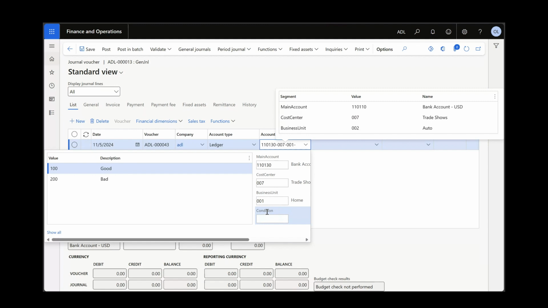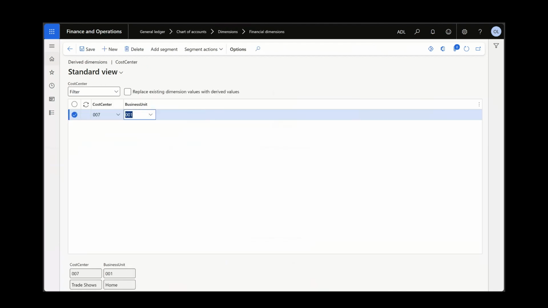That is what derived dimension is helping us to do. Whenever I select 007, it automatically derives another dimension for me. In this case, 001. All right, let me save and I go back.